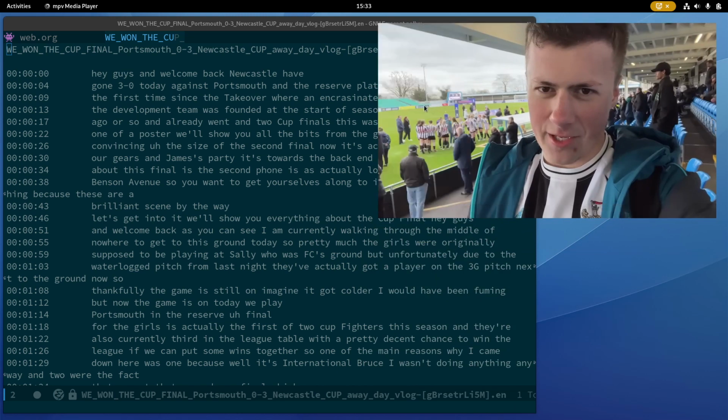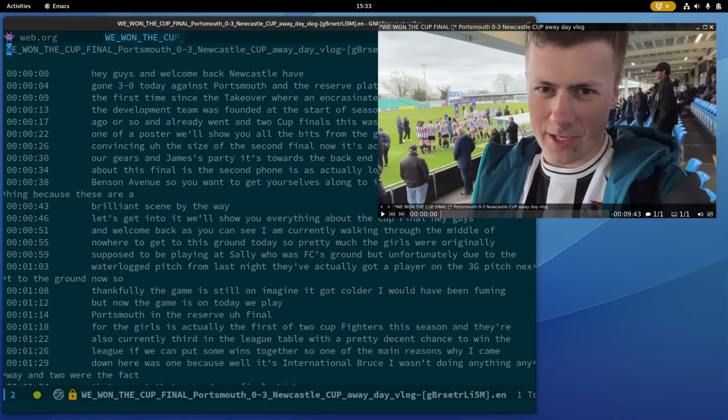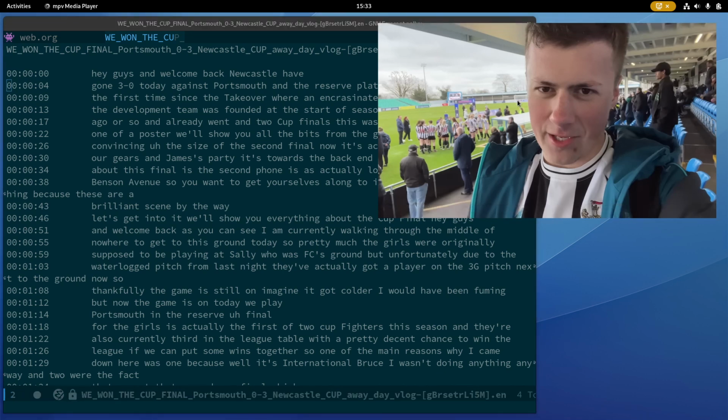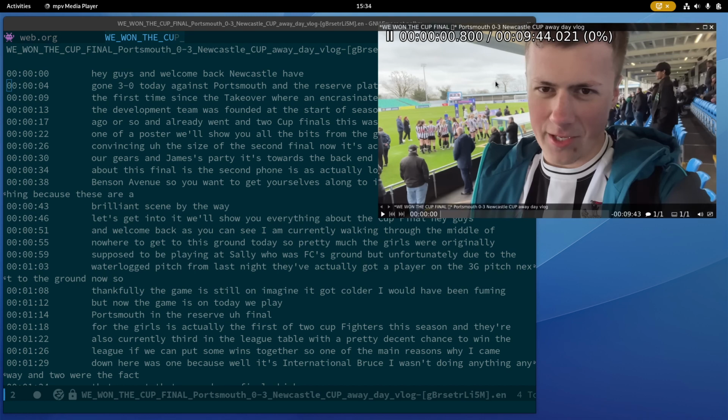So what I'm going to do now is I'm going to press J on the keyboard, which is going to activate the automatic subtitles from YouTube, and I'll show you how you set that up in MPV. I covered that in a previous video. So we've got the subtitles enabled now. So what's going to happen is I'm going to play the video, and I can put the cursor on any point here and actually jump to the video. The other thing I'm going to do is press capital O on the keyboard, which is going to show the playhead position. So we can see the playhead position up here.